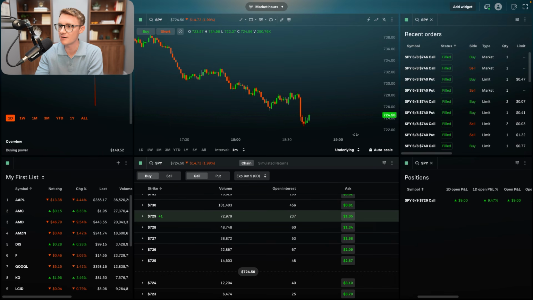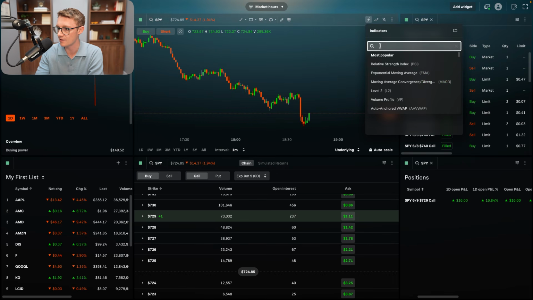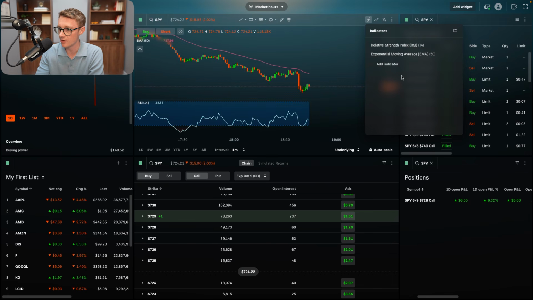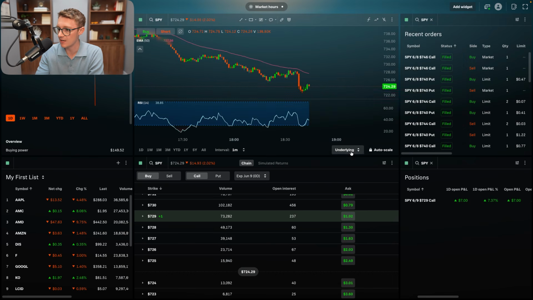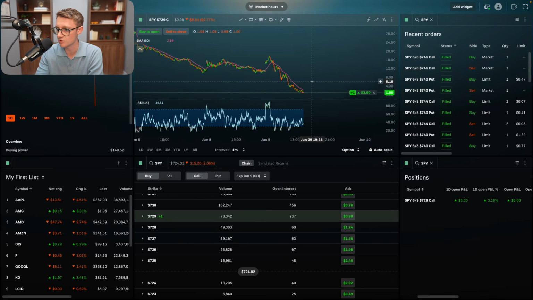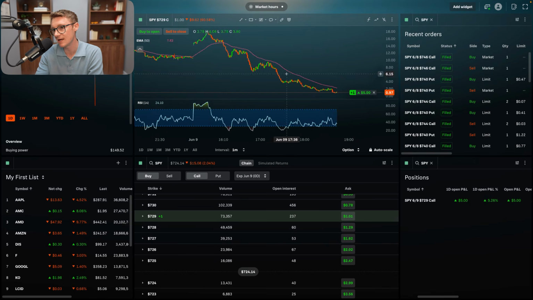Now I don't have any indicators on my chart right now. If we did want to add an indicator, I can go up here, click on this icon, and click on add indicator. Let's say I want to look at the RSI, and then maybe we want to add an EMA to our chart. And so you can add indicators there. And again, you can toggle to look at the underlying or the options. So this is going to be the actual contract we're in. And you can see here my one contract that I bought and how much it's currently up. And you can see these contracts today have been losing value all day because they're calls, and obviously SPY has been selling off throughout today.